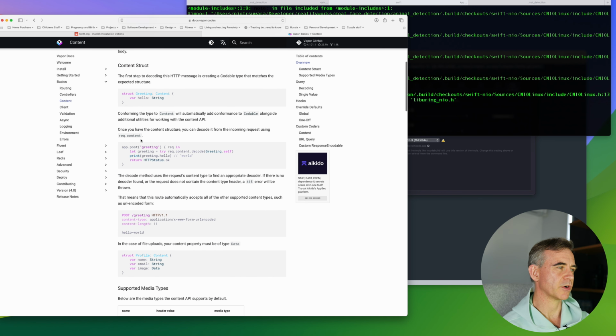First step, decoding this HTTP, creating a Codable. So that's the request. And this is the post, and then HTTP. Okay, so that's the write, essentially. A post decode method uses the request content type. That means this route, so this is the post, and this is the post greeting. Okay, so let's just print greeting into the log of the server.